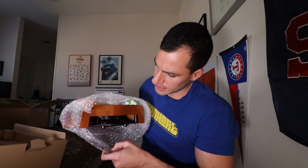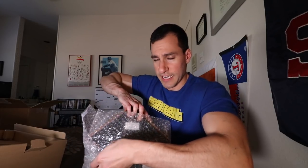Ta-da! More bubble wrap, yay! Okay, here we go. I'll actually try to open it up. Ooh, there is tape on here. Let's see, getting it. Okay, here we go. Oh my gosh.